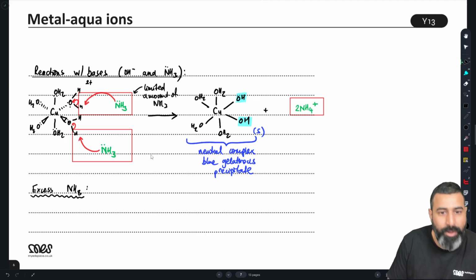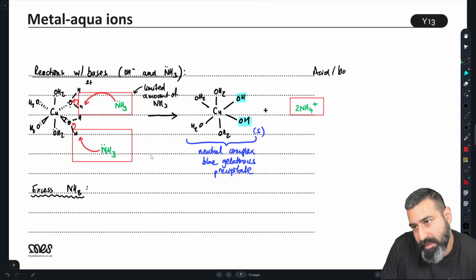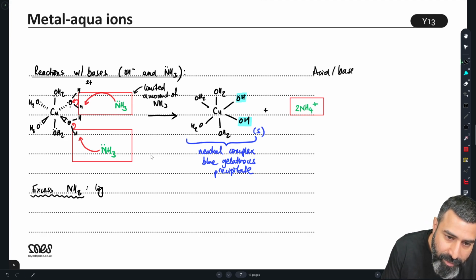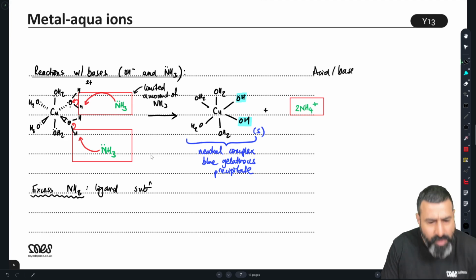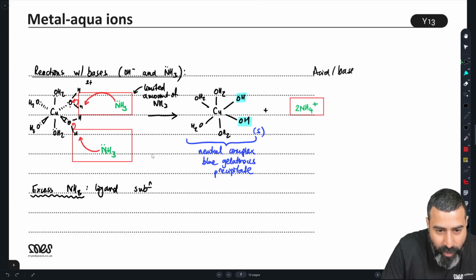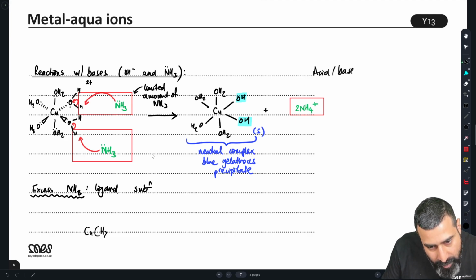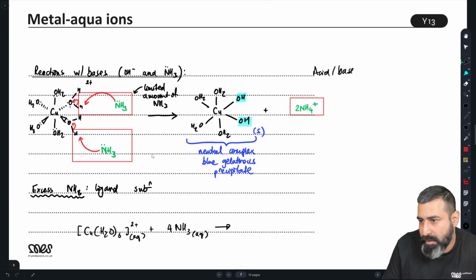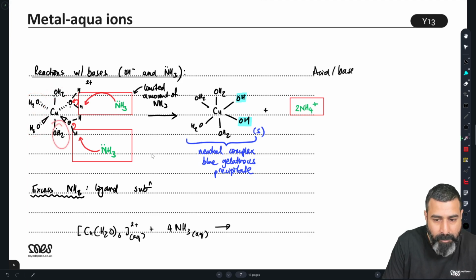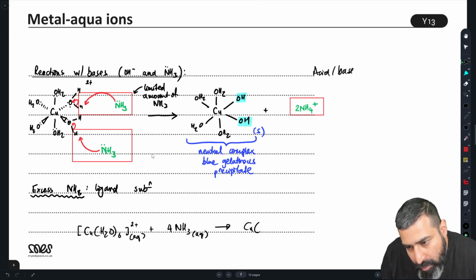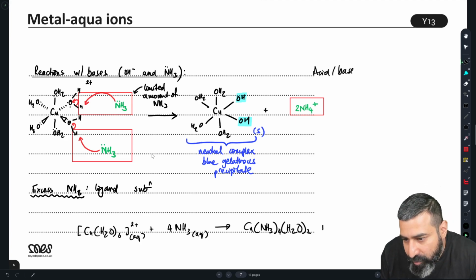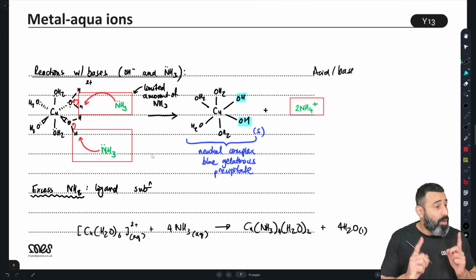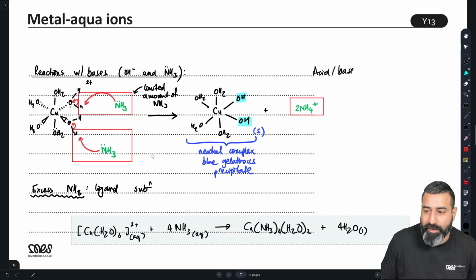But if I add excess, we get a different reaction occurring. So this is acid-base, just like the previous ones. But when I add excess, we get a ligand substitution reaction occurring. And let's show this. And this is one of those funky ones you just got to remember. We don't need to know why it occurs in the way that it does. But I have hexaaquacopper 2+. And if I take 4 ammonia ligands, what happens is I replace 4 water ligands with ammonia ligands. So I get NH3 4 times, and I still have 2 water ligands attached. But I've kicked out 4 water ligands. So this is not an acid-base reaction, this is a ligand substitution reaction. Just be aware of the differences between the two.